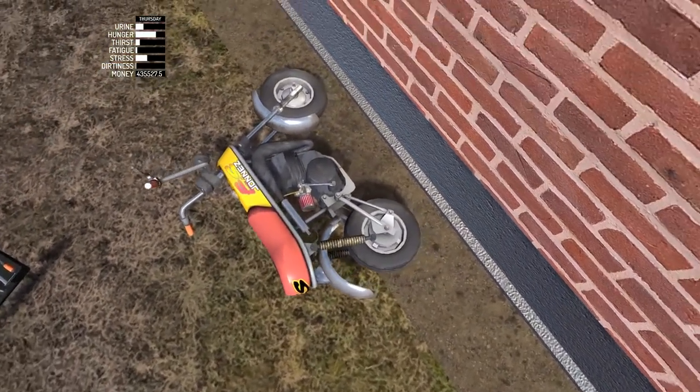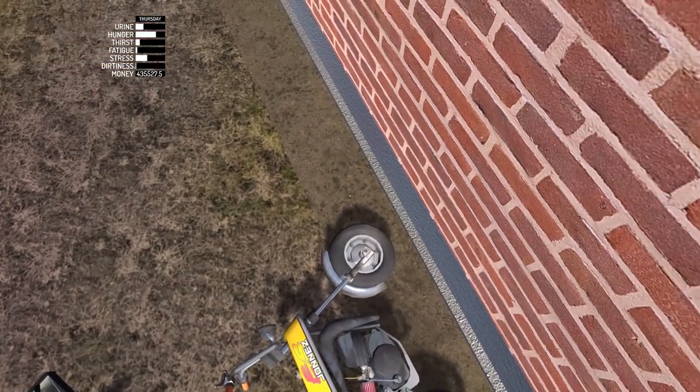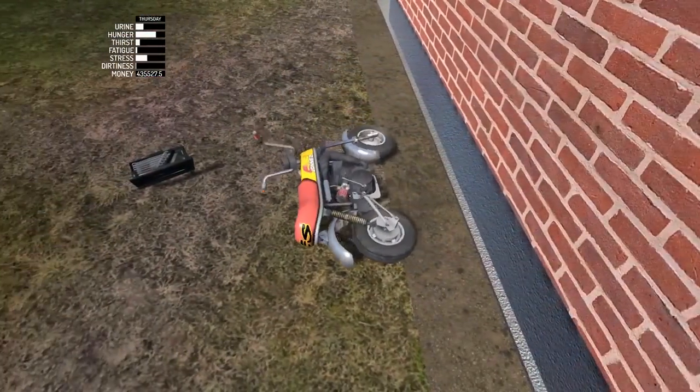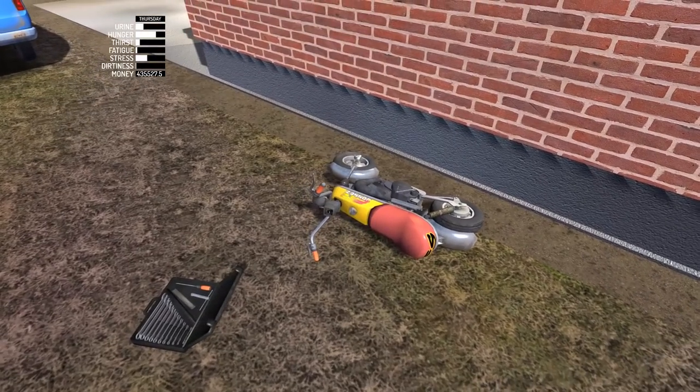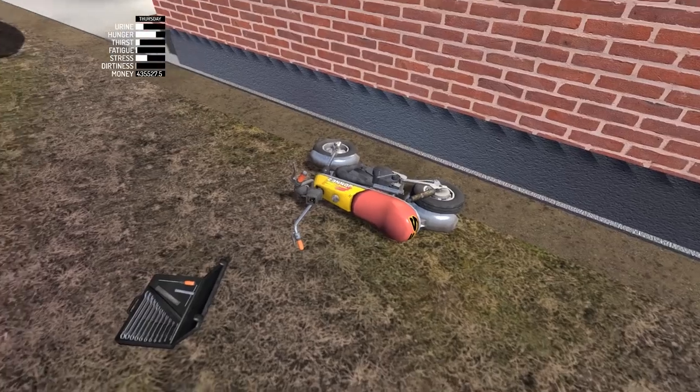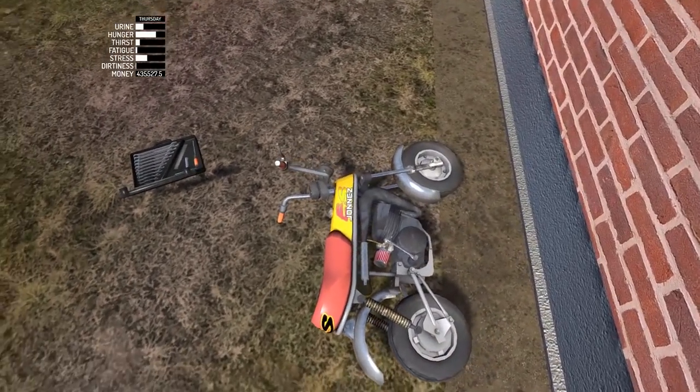Oh, we got a red seat on our scooter, and it says something on the back. Stand up, scooter. Take a bow. Oh, it says ES on the back. Also, I don't know if we're gonna get to it today. Maybe we will. I'm gonna have to restart the game in order to do it.